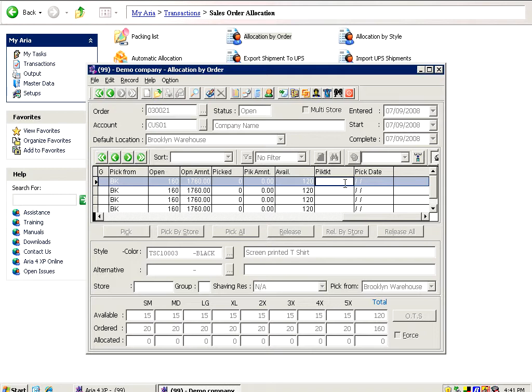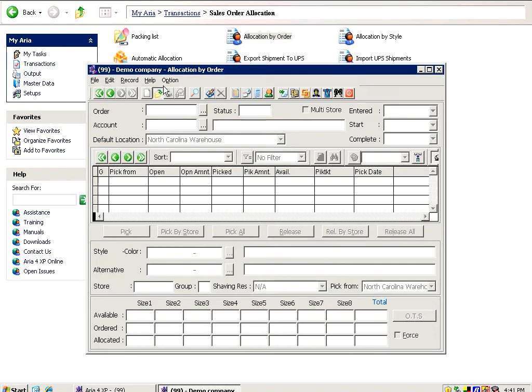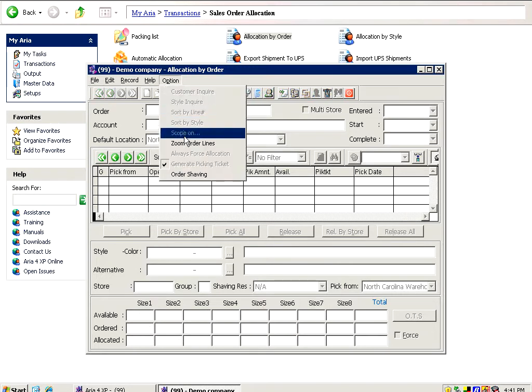So we've discussed that we always check on the available when we create a picking ticket by default, unless the user decides to force the allocation on that picking ticket. In this situation, we are not going to check on the available, and we are going to allocate everything on the sales order exactly as is.